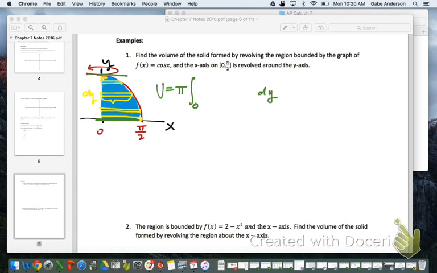Okay, and then I'm going to stop accumulating up here because that is where the region ends. So in terms of y, what is that value? Of course, cosine has a max height of 1, and so we're actually going to stop there at 1. So we're going to accumulate from 0 to 1, accumulating from bottom to top, like that. Okay, and then what goes inside here, of course, is r squared. That is the distance from the axis of rotation out to the outer edge of the region. So, of course, that would be something like this red distance right here.